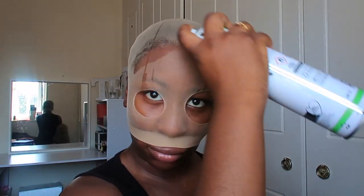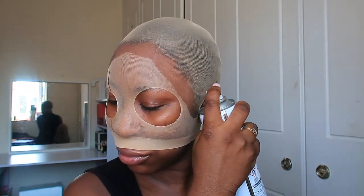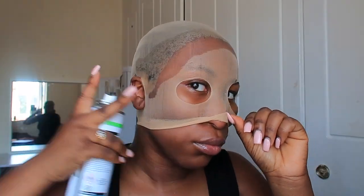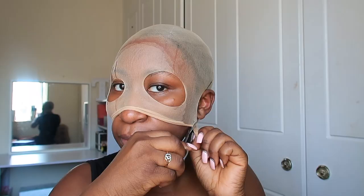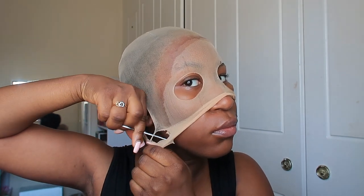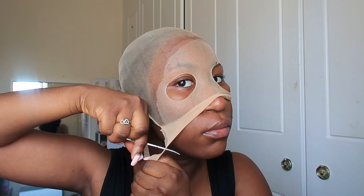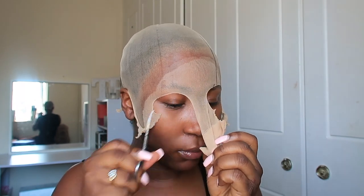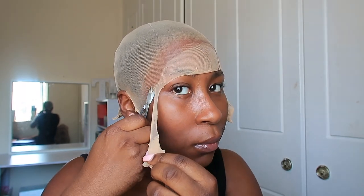Trust the process. Everyone was just basically laughing. I'm thinking, you guys don't know anything. This is the key for your wigs to be looking A1 and slayed, laid, everything. So it's actually a good technique, especially if you've got a small head. My head is really small, and when I do the normal one, I have to go all the way down and I can't see, so it's good. At least the holes will make me be able to see what I'm doing. So this technique is actually a good technique.